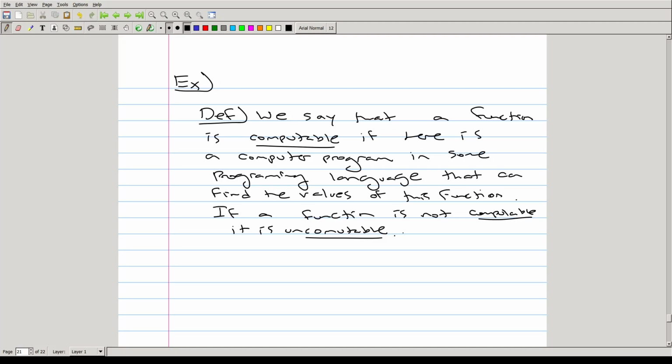And this is done in some of the exercises at the very end of this chapter in the book. In particular, in one of these exercises, we show that the set of functions from the set of positive integers to itself is uncountable, which is then a consequence of the uncountability of the real numbers from 0 to 1. And if we put these two results together, we have that there are uncomputable functions, which is a very, very interesting application of some of the ideas that we've been talking about in this lecture.